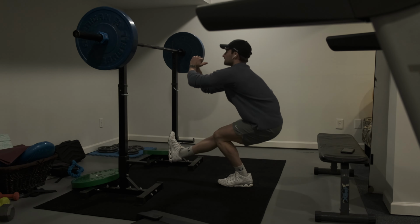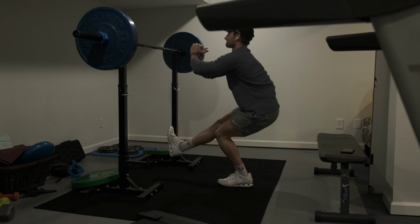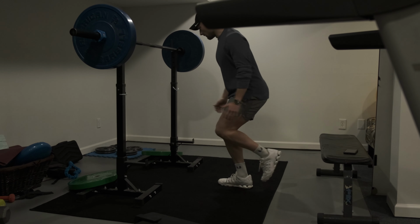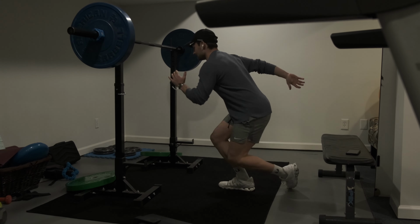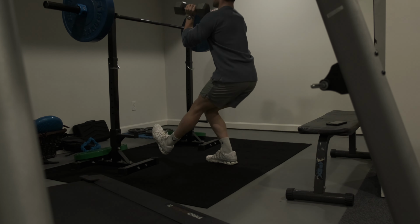First up is just general warm-up and dynamic stretching, but then jumping into the first exercise is going to be some sort of pistol squat. And if you can't do pistol squats, some sort of single leg vertical jump variation is still going to be really good for athleticism and not just being strong with your legs, but still being able to be explosive off the ground with them. We have standard linear progression for these, so aiming for 6 to 8 reps, and if you can get to the point in which you can hold dumbbells while doing pistol squats, that's a great way to progress the movement as well.